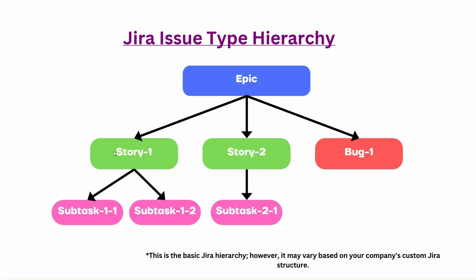In Jira, the main issue is known as epic. Epic is a collection of a large feature and it is further divided into stories. Story is a specific user requirement and a story can be further divided into small subtasks. And we also have the bug type of Jira issue. Bug is used to create a work item which needs fixing an issue in an existing feature. This hierarchy is most commonly used, but it may vary based on your company structure. Let's go in Jira and see how these work items are created there.